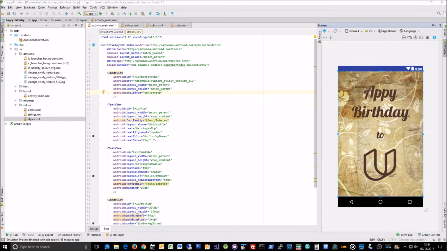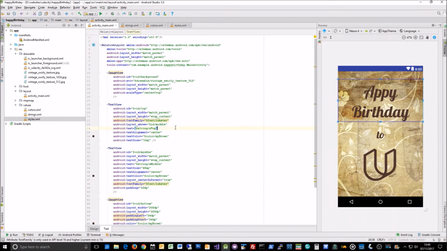So here's my code that I created on the screen, and this is the activity main XML that we have. And I'd just like to point out a few things that I did, which was a little bit different. The first of these is that I used fonts that you can find on Google Fonts. So I used a Lobster font that I've used on a few websites before to give it a bit more of an earthy feel. So I used that for the ID top, and I used it for the word to, which has got the ID of middle as well.